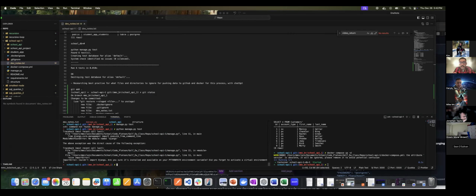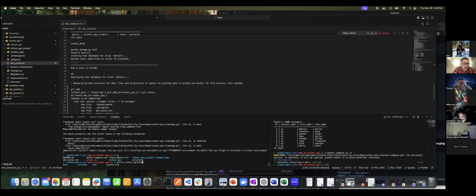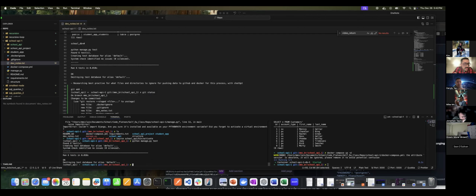Oh, your virtual environment. Yep. Thank you. Source school API, then slash activate. Okay. Nice, so all six have run.